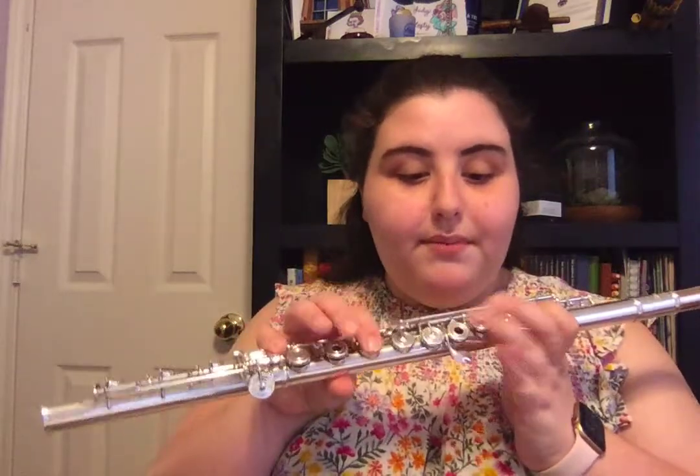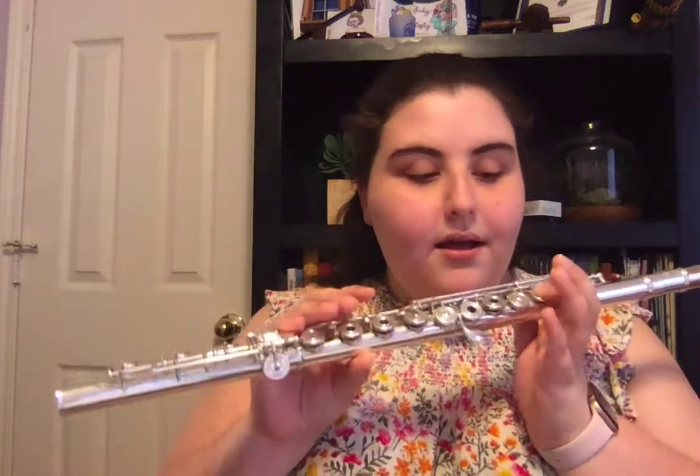We start on the and of 3 of the measure before, and 4, 1, 3, and 4, and 4, 1, 3, and 4, and 4, 1, 3, and 4, and just over and over again. Once you can read the rhythm one time, you can read it every time. And our notes are just F, G, B flat, or new B flat with our circle, thumb key, first finger, and pinky. I like that one best because you move fewer fingers.